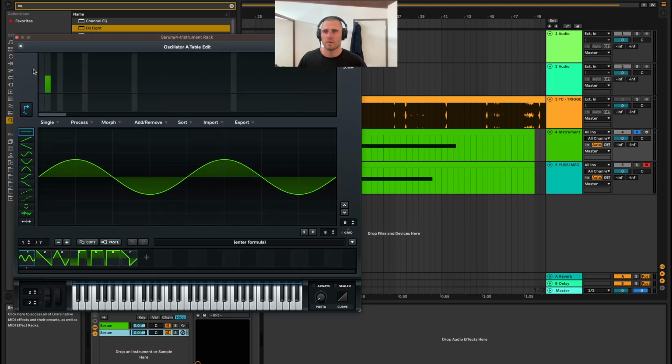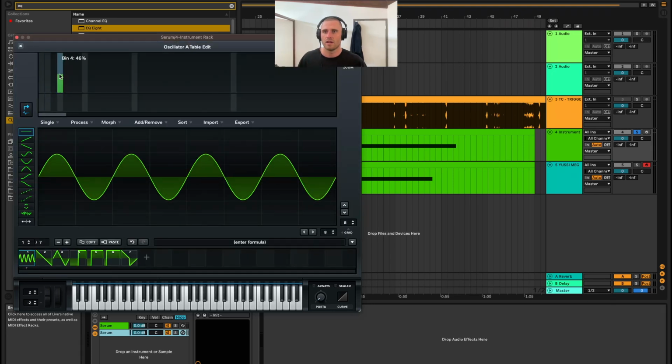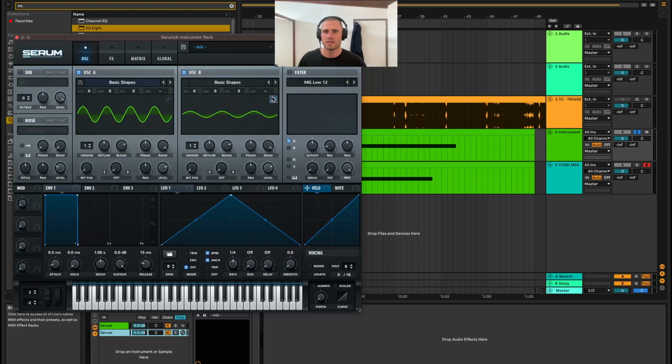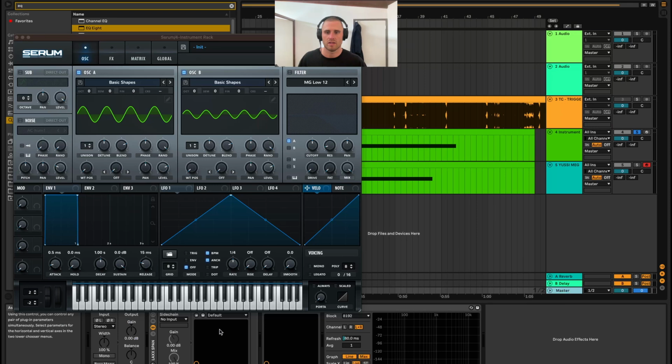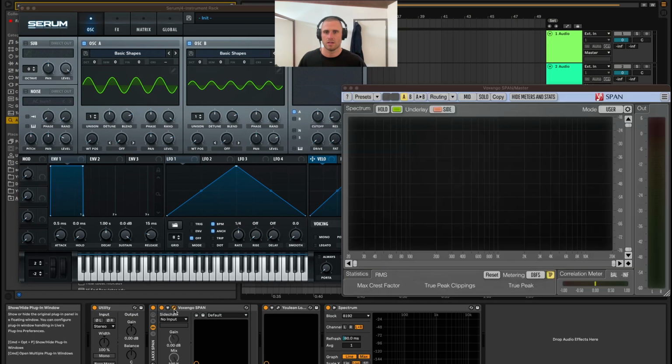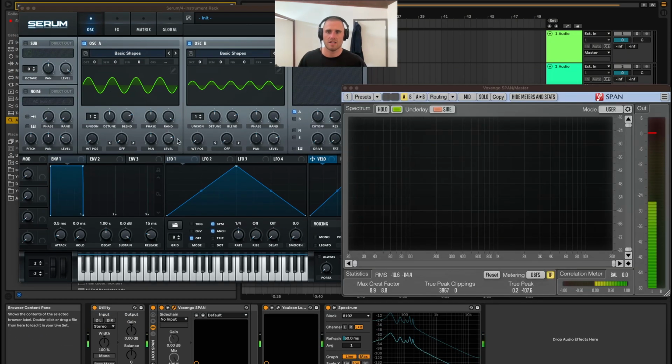So then, yeah, really what I would recommend doing is duplicating that, and then in your second one, turn off your sub. We can make this bin 4. We can make this bin 5. And then we look at how those are leveled. They're pretty high, so I'm going to drop them down.